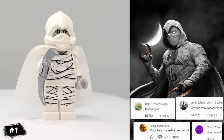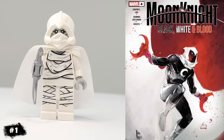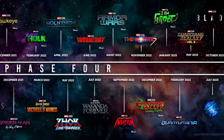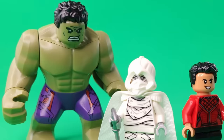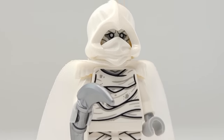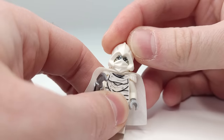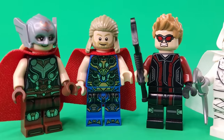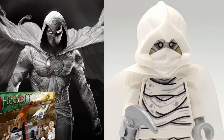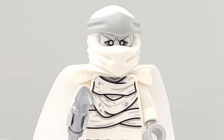First, we have one of the coolest minifigures for this series with Moon Knight, who in my opinion is probably the coolest hero to come out of Marvel's Phase 4, albeit that isn't setting the bar very high. He was highly requested, and at first I didn't think I was going to be able to make him work because of his hood. It wouldn't fit, but eventually I just shoved it down over that mask piece, which makes it illegal since it's straining the parts some. His mummy pieces are from a mix of minifigures, and his head is the Witch King's. If you don't have that custom hood piece, you can also use Zane's hood from Ninjago.